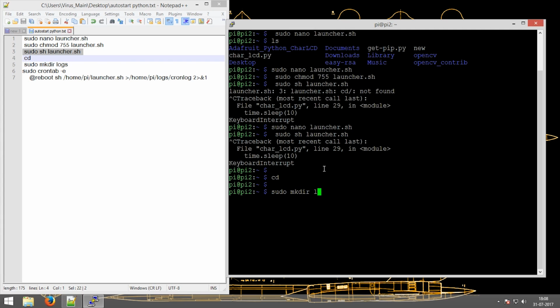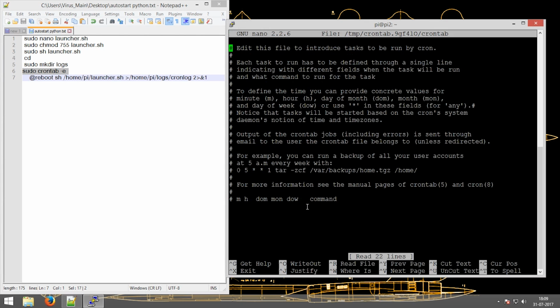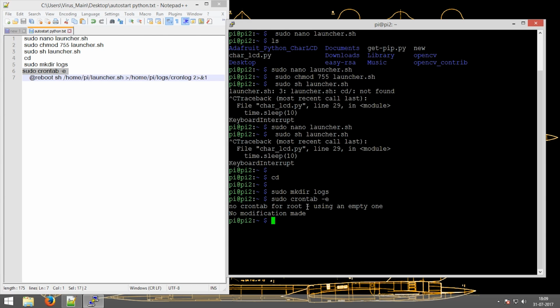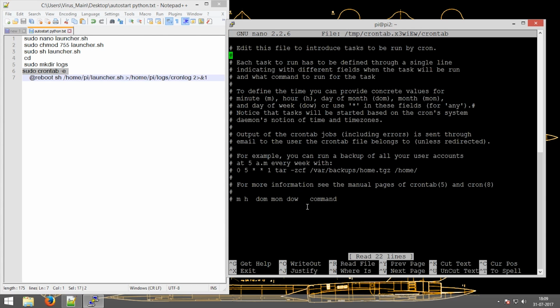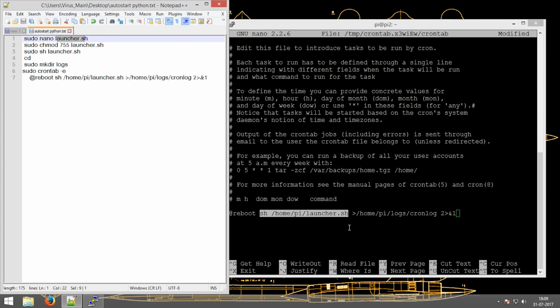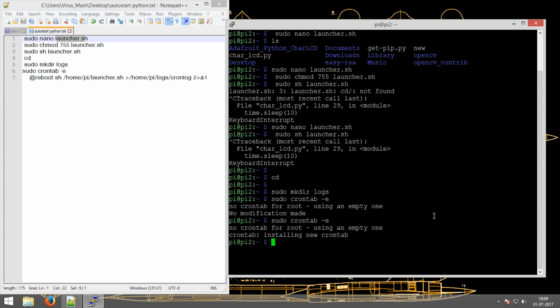Next, I'll make a directory known as logs, which would have all the log files just in case any error occurs. Now we'll open the crontab. Now, opening up crontab, the only thing to do is just add this line in the end. I'll be linking this line down in the description, as well as posting this command sheet online on my drive. Now this first part is the location of the sh file, and this next part is the location of the log file. That's it, just writing it out.